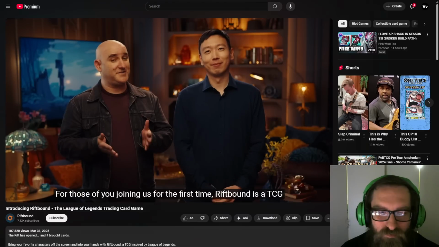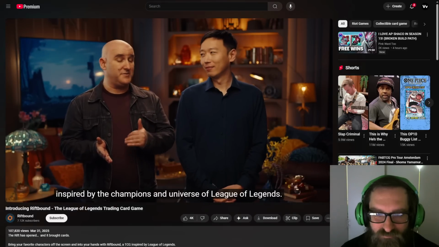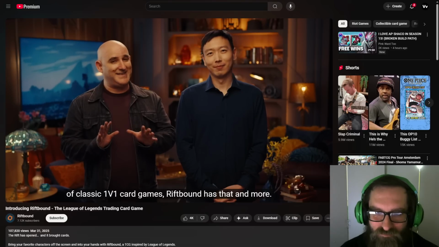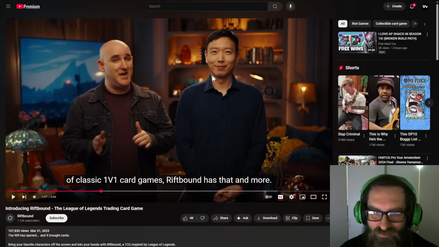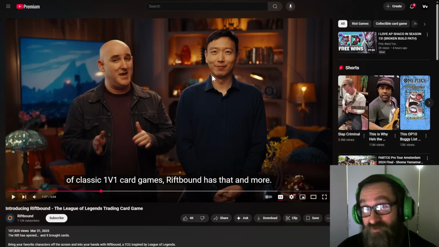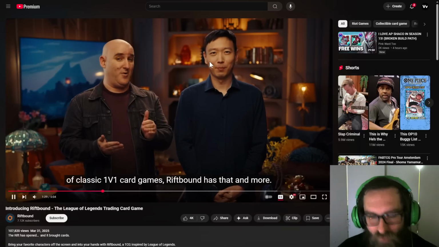For those of you joining us for the first time, Riftbound is a TCG inspired by the champions and universe of League of Legends. Okay. While some of us in the design team are from the old school days of classic 1v1 card games. Yeah, that's what we're all here for, right? A classic, or not even a classic, but a new age 1v1 card game. That's definitely what I'm here for. Riftbound has that and more. Okay, so they do have that still.